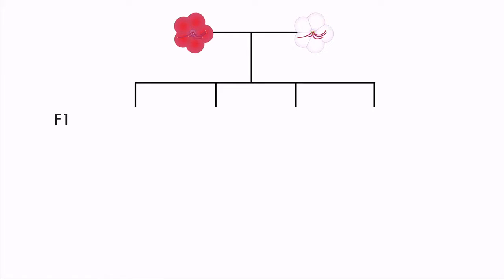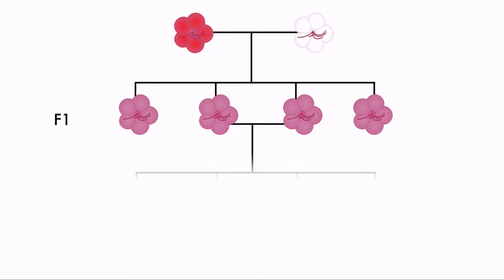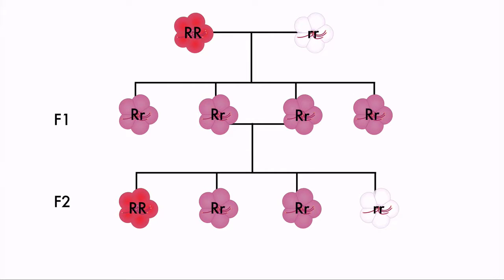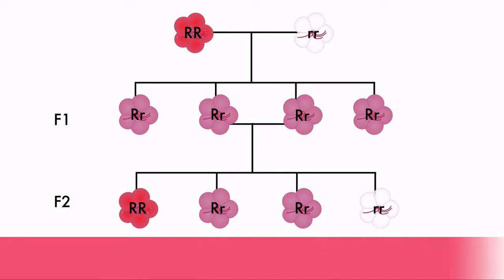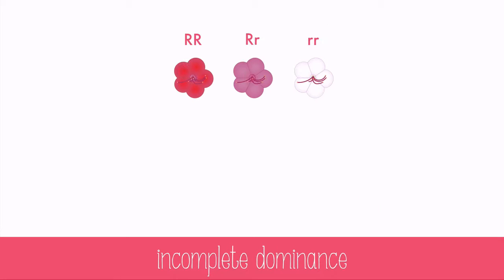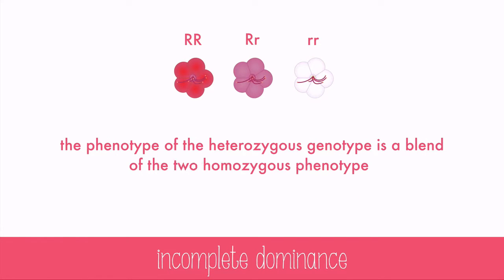Sometimes traits aren't purely dominant or recessive. They don't follow Mendel's rules. Traits can also appear to blend when they're heterozygous, but when they're homozygous, the parent traits appear. Here, the red and white colors blend into pink in these Japanese 4 o'clock flowers. This is an example of incomplete dominance. Incomplete dominance is when the phenotype of the heterozygous genotype is a blend of the two homozygous phenotypes.